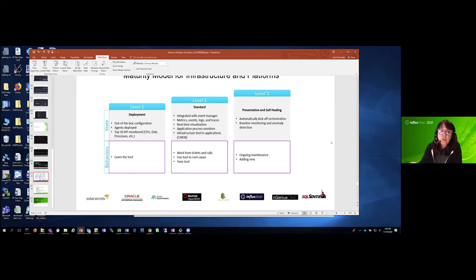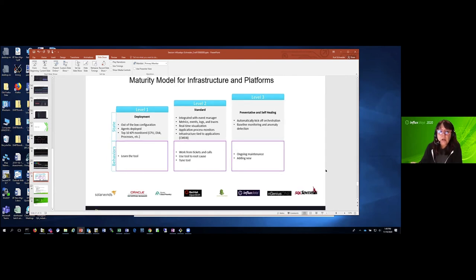So maybe you can just talk a little bit about, first of all, did you map this out before, and then come up with steps to get through level one, to get through level two, and then eventually to level three? We do have some steps, but a lot of it is, you have to work with our team and items like that, right?